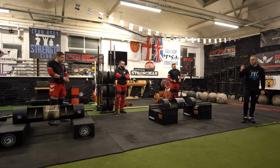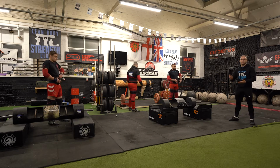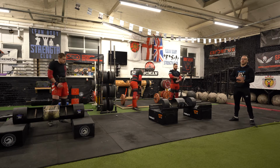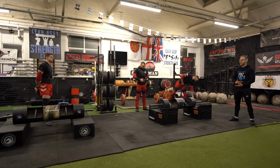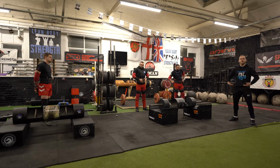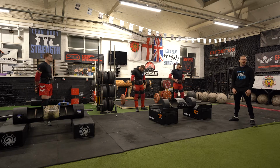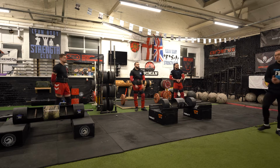Anyway, let's move on to optimizing the press. So you've got a few different things there that you can try. You can try the belly clean or using a grip shirt. You can try getting a belt to act as that cap to stop it coming down, or you can try a hip clean, or just have a bit of a play around with them all. Right, so let's talk about optimizing the press.